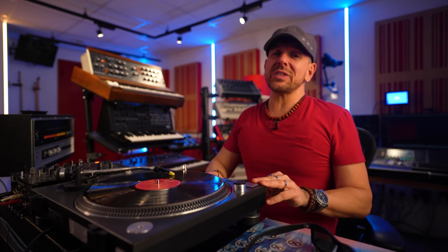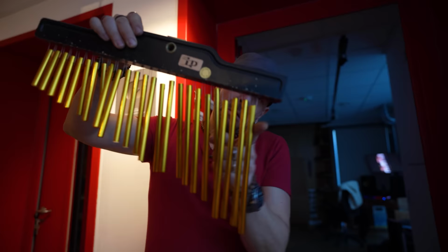Also, the idea of using razors. Yeah, I mean, it's not a new thing because usually this is what we used to do it before electronics. Wait, this. Right? And it's the same concept. Basically, that swooshy sound is designed to underline the end of a phrase, of a sentence, of 8 bars, 16 bars.